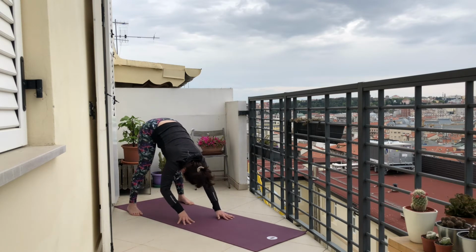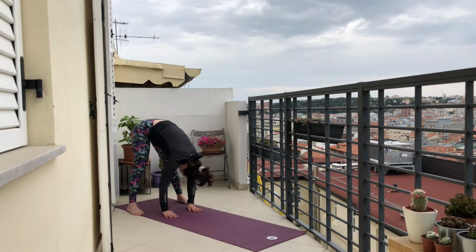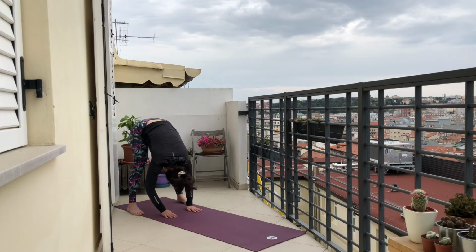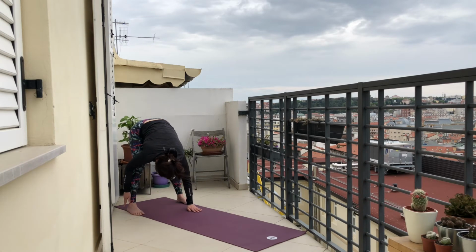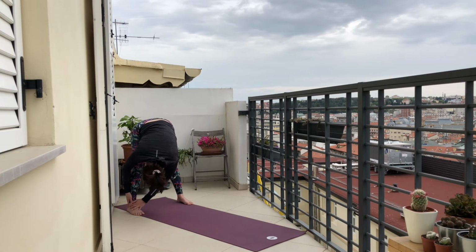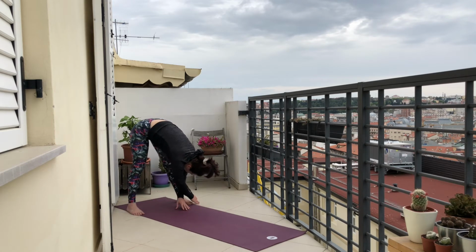Now we're gonna come in a forward fold at the back of the mat, so bring your hands towards your feet and dangle here, but try to engage the legs, pressing the feet down. Now take a hold of the right ankle with your hands and stretch to the side, keeping the hips squared as much as you can. Then come to the center, take an inhale. Exhale, stretch the other side, taking hold of the left ankle this time.